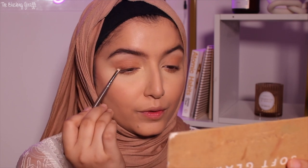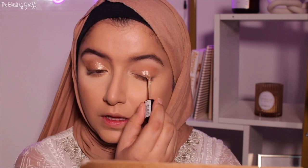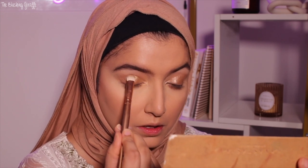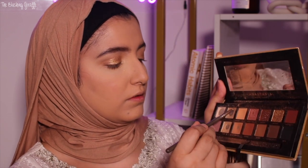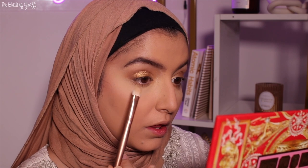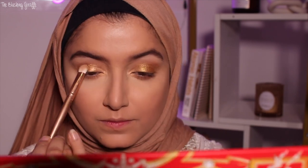I just knew I wanted to go super gold, so I wanted to add a bit of depth. I use the Essence Metal Rock liquid eyeshadow — the applicator is just chef's kiss. I'm applying this all over the lid and not letting it sit for too long, because I want to utilize the fact that it's liquid to mix it with the powder and make the powder pop. I pack the gold from the Soft Glam palette on top — I think this is so pretty. Then I move to the Pat McGrath palette. The formula is incredible and there's a really strong yellowy gold shade I've never used before. I pack it right over the top and it becomes less champagne gold and more yellow gold, which is perfect for an Asian function.